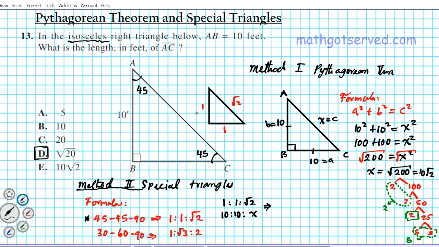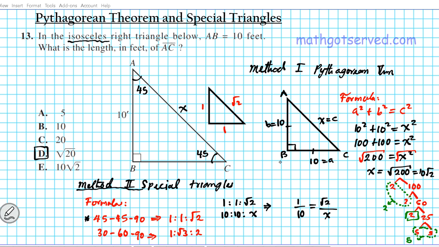You just set up a ratio with corresponding sides. Okay, so 1 over, what side corresponds to this one in the big triangle? 10, right? Equals, so this side is the known, and then the next side will have the unknown. Equals root 2, the hypotenuse of the standard triangle, divided by what we're looking for here, which is x. All right, so there goes your proportion set up right there.